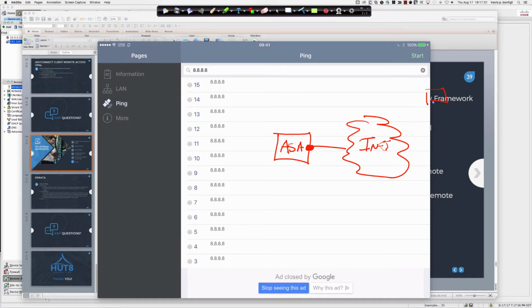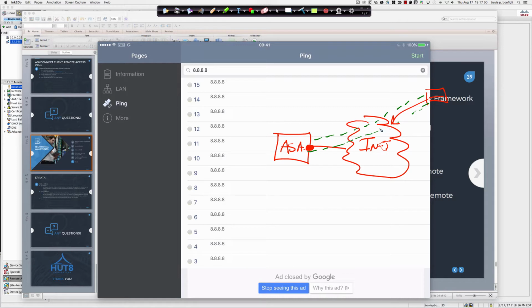And I'm somewhere out here on the internet, and I'm VPNing in. Well, once that VPN connection is established, I have a tunnel.